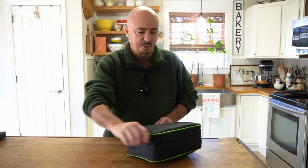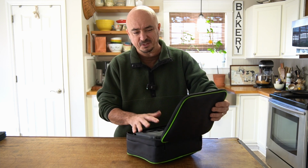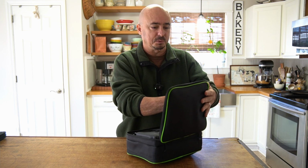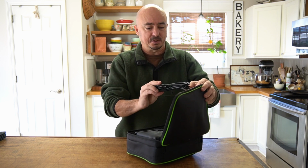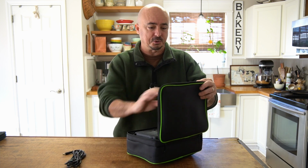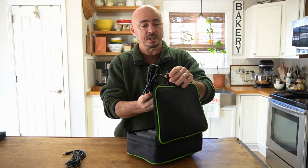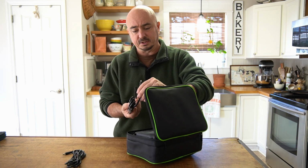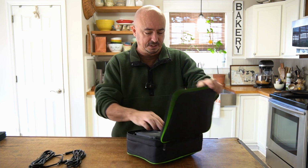Now let's start by opening up the back part of this bag that they give you. It is a fairly nice carry bag, not great zippers, but it would probably work at least for a little while. We've got some cables back here that look like barrel connector to barrel connector. We've got another barrel connector to a smaller barrel connector. So it looks like on one end of that is 5.5 millimeter. I'm not sure what that other size is.